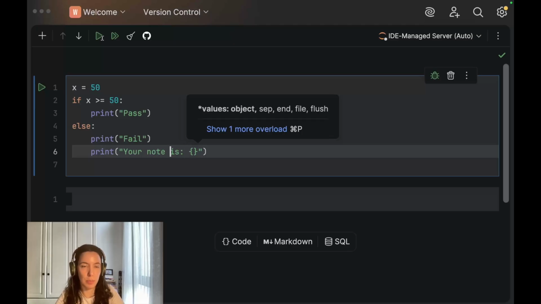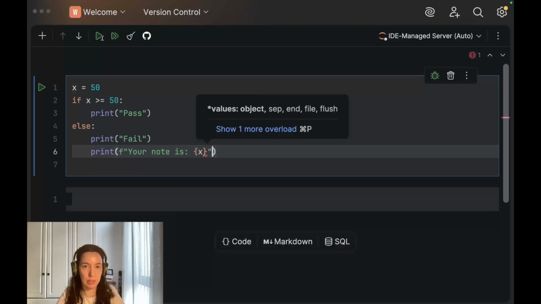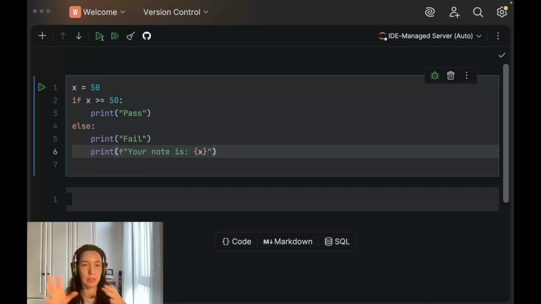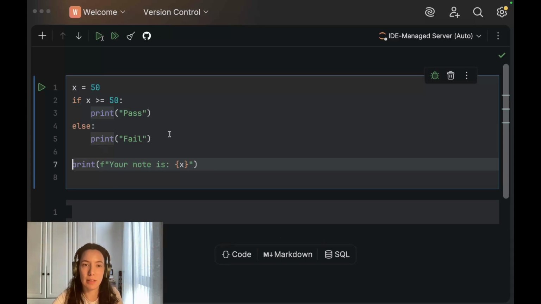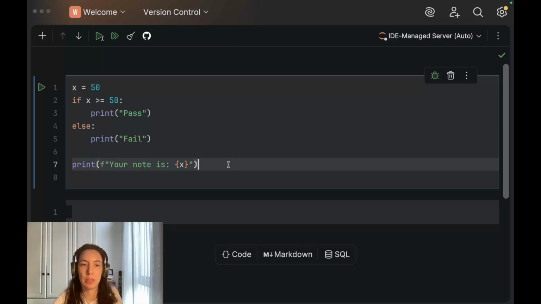If you remember those, with an f-string you can print a variable inside a string like that. So your note is, your point is, whatever. That will only print if you have failed, right? It won't print if you have passed because it's embedded under this code block. But if I do this, that is going to be printed no matter what. For either case, it's going to print either pass or fail first, and then it's going to print your note.